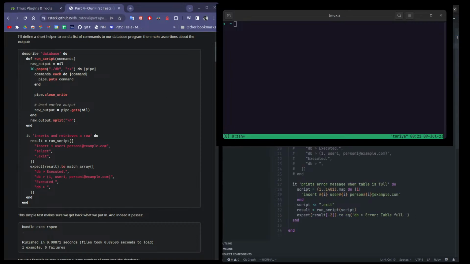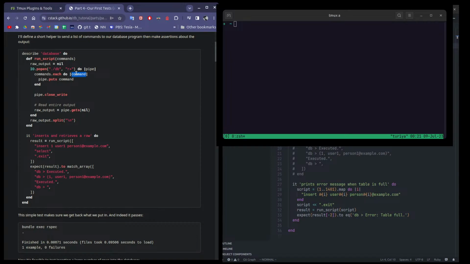So this file exists in the DB, and it is also supposed to do pipe. What does do pipe do? Maybe it's something like commands, passing each command.